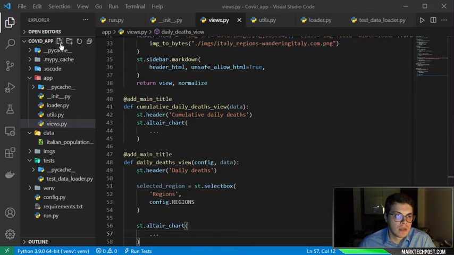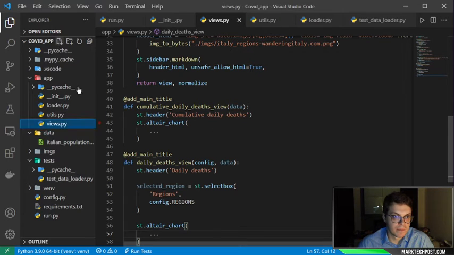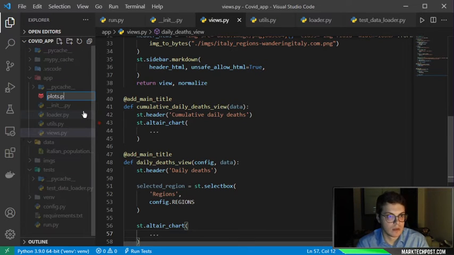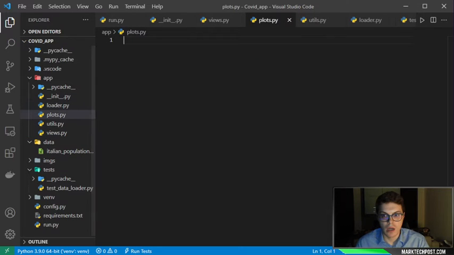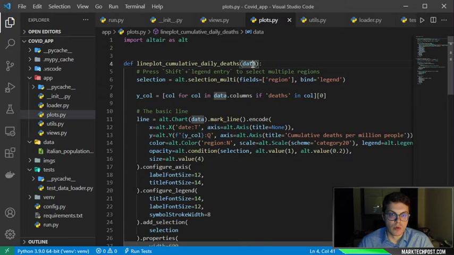We create another file that we will name plots.py, and here I will just copy paste the code we have written in the previous course. So the line plot cumulative daily deaths is the one referring to cumulative deaths, and requests only the data.